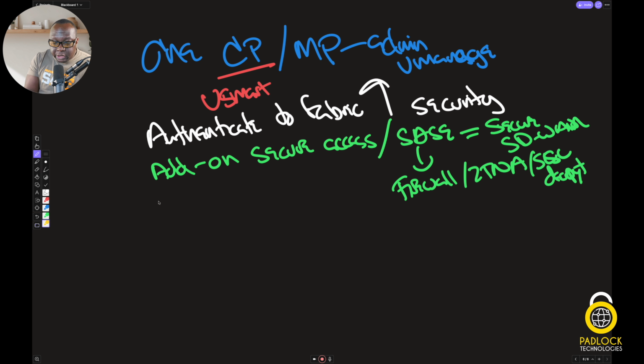So that's another con. Now, another benefit that I did not just bring up, and I can't believe I totally forgot about this, is zero-touch provisioning. You can create a template for devices, and then when they come online, it will provision all that for them without you touching it. Obviously, there's some front-end work you have to do, but once that comes on, it's going to be based on the model and stuff like that. Once you create that template and the device comes online, it instantly provisions the switch, onboards it to the fabric, provisions all the things that need to be provisioned, and then bam, you're off to the next device.